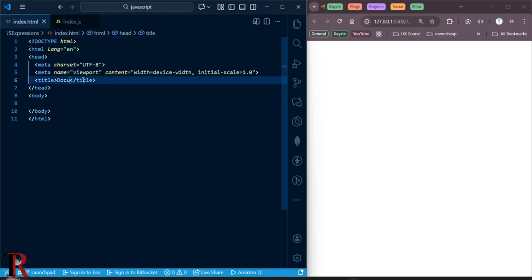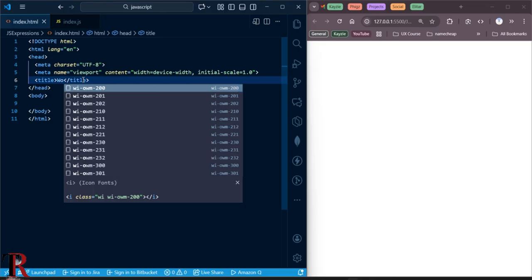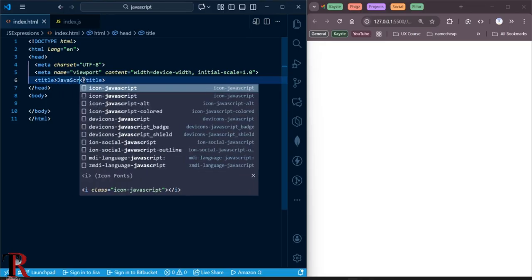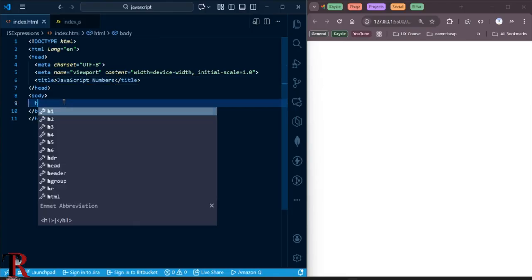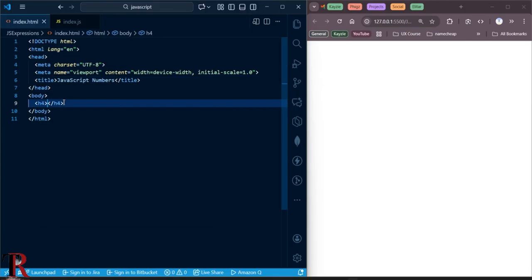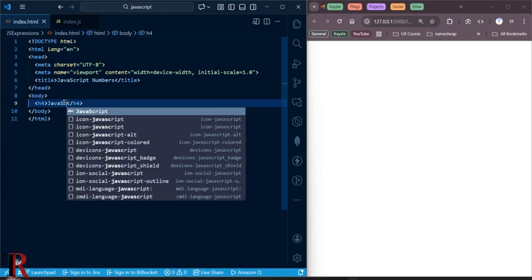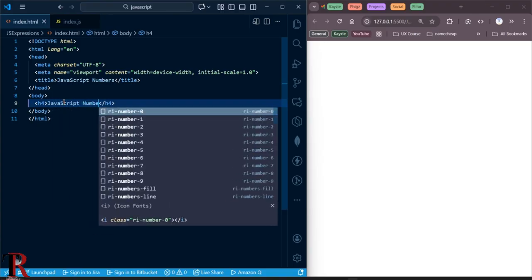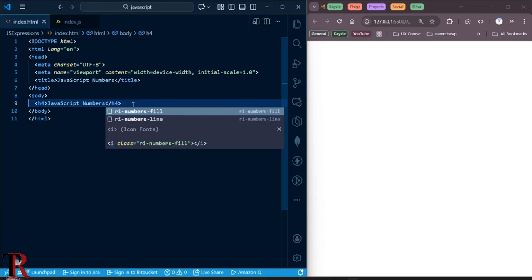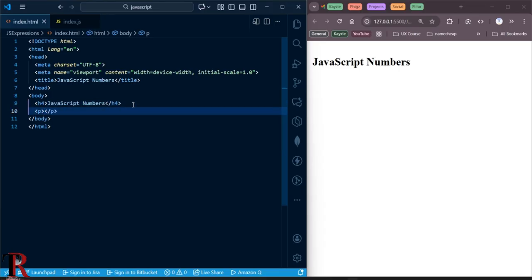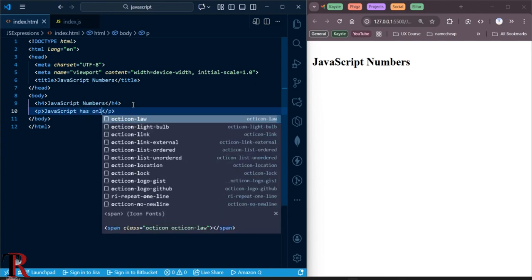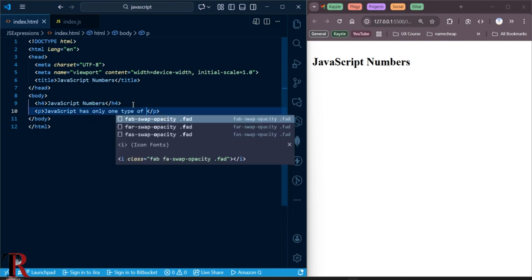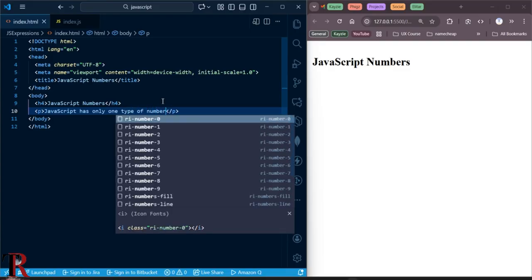Let me just quickly put up a simple document. Working with JavaScript numbers. Then we get a paragraph in JavaScript. That's only one type of number.